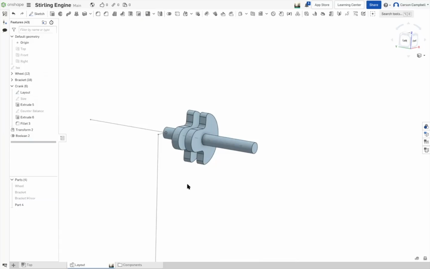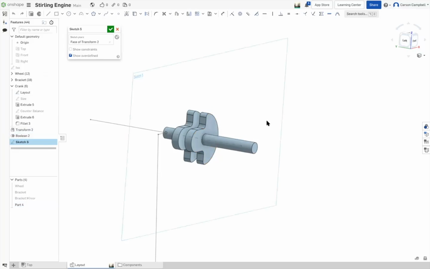We need to click on the face of the counterweight. Yes, let's create a sketch there. Yes, let's create a circle, and put it at the center, and not there, over to the left. Pick that center up. Draw me a circle.